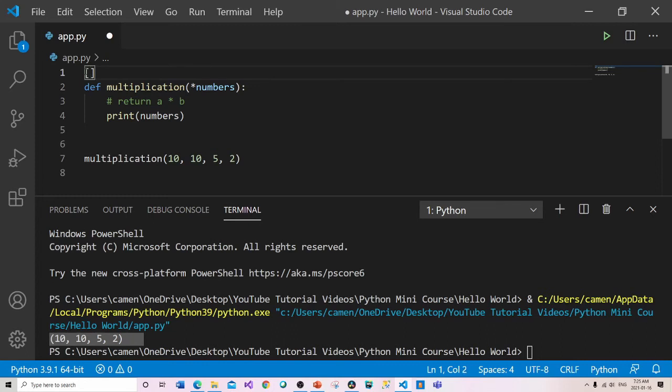So if I were to say 5, 6, 7, 8, this was a list. And the difference really between what you're seeing here and this here is just the syntax that I'm using. I'm using square brackets. This denotes that it's a list.